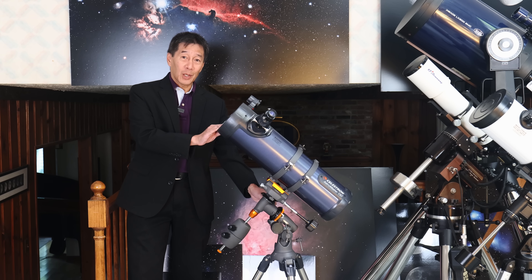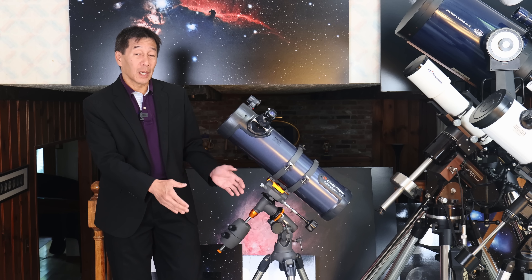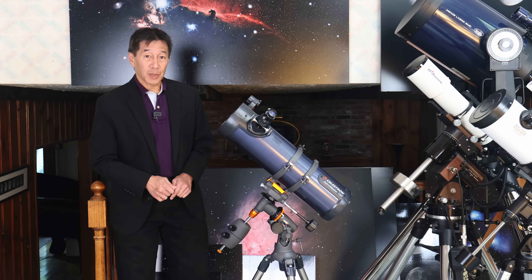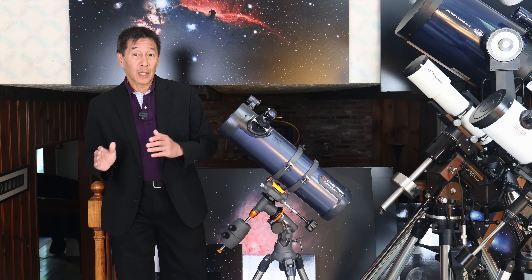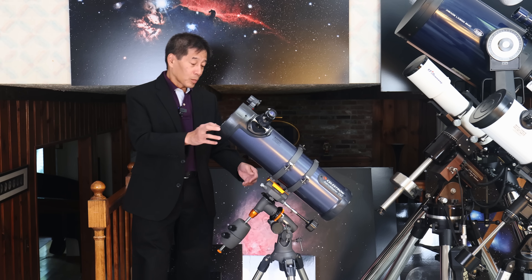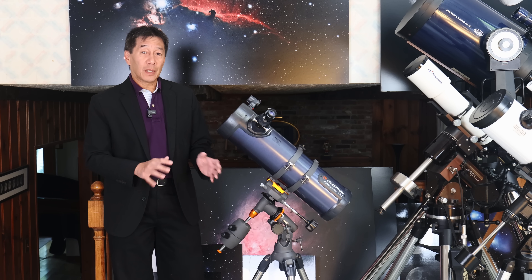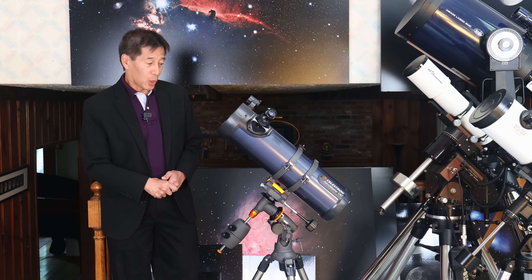The deceptive thing here is it actually kind of looks decent — cosmetically I think this looks quite good. It's only when you start using it that you realize this thing is extremely frustrating. It never seems like it's in balance. There are knobs to lock down the right ascension and declination axes but they're either always too tight or too loose. It's not steady when you try to turn either axis — it binds, there are dead spots, it's just not smooth.